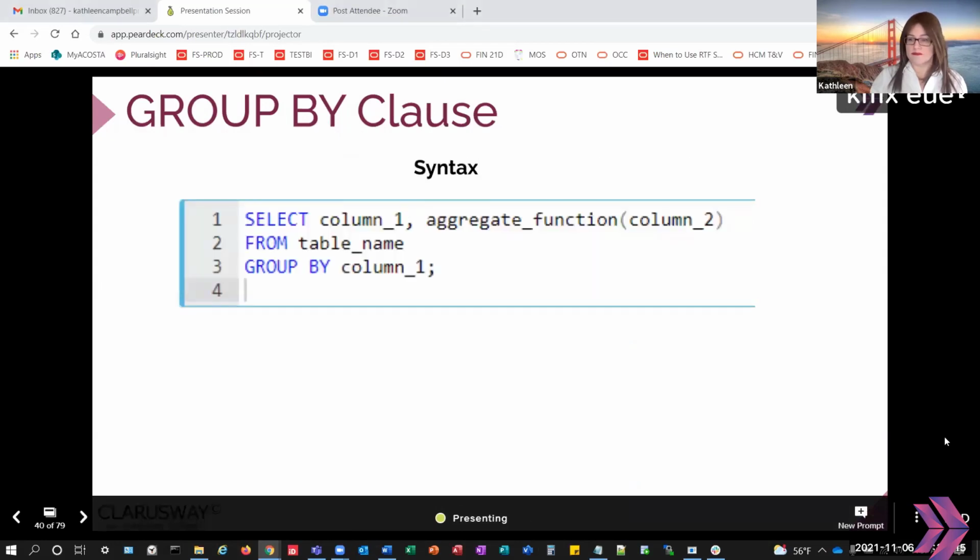Take a look. So the syntax for this is, similar to what we've been seeing, we have our select and then our aggregate function, and we've identified the column. But then we want to add an additional piece of information and bring that back to help us see a little better detail. We've got our table name, and then we're grouping by, and if you notice, this matches this. So we're grouping by our first column, and in our second column, we want to see the result of the aggregate function.